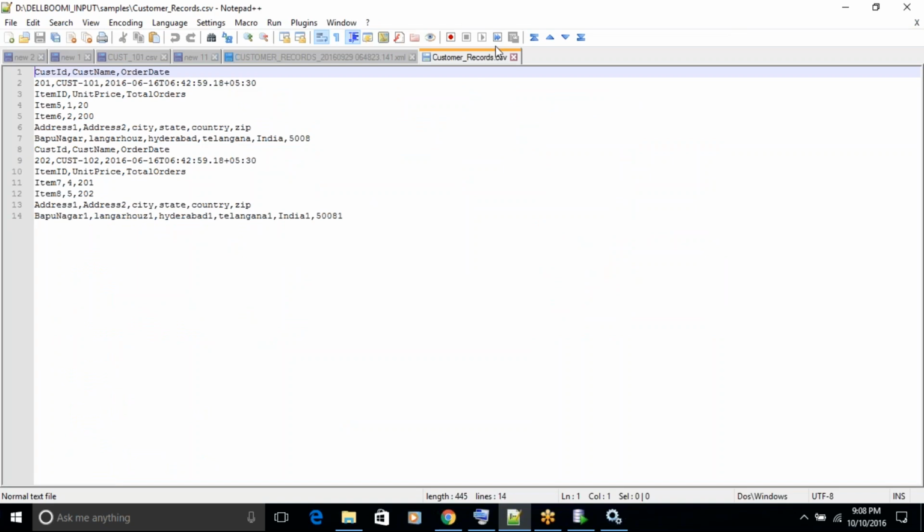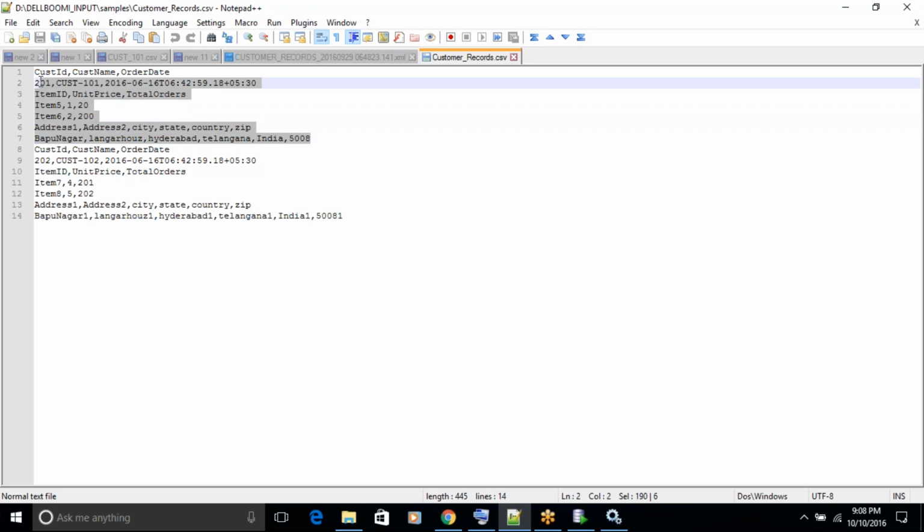If you see the sample file here, the first record shows the customer object, which has elements like customer ID, customer name, and order date. If you see the second object, it has the item ID, unit price, and total orders. And the third object is the address.